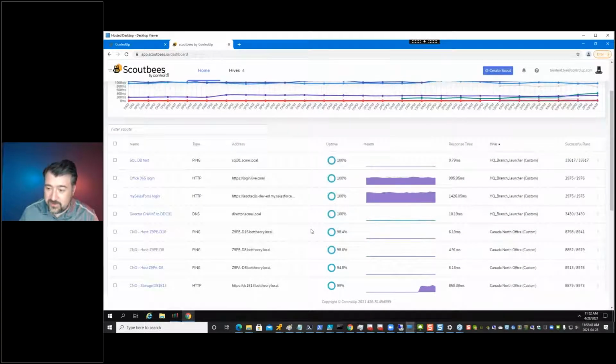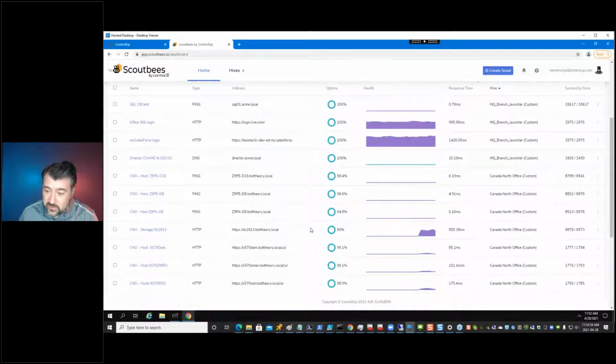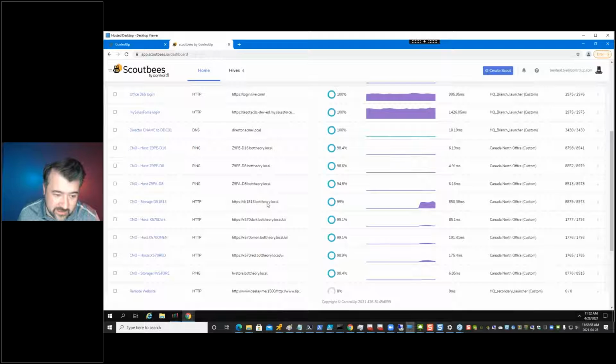And then obviously when I upgraded the firmware on my switch, I was getting alerted by Scoutbees that, hey, network is down, can't connect to these hosts, so then I knew to go back and relook, and I found that my configuration just happened to be wiped. So I had to redo it, which took some period of time.